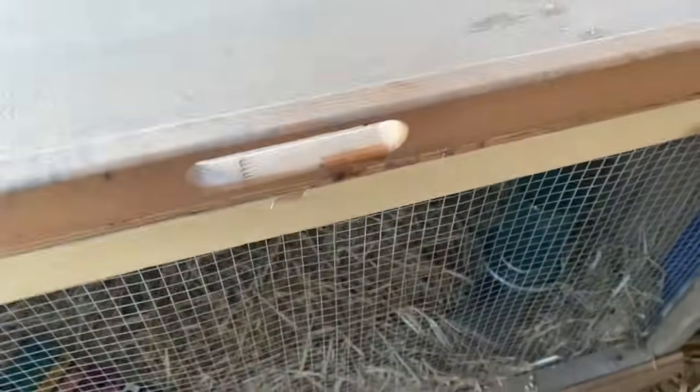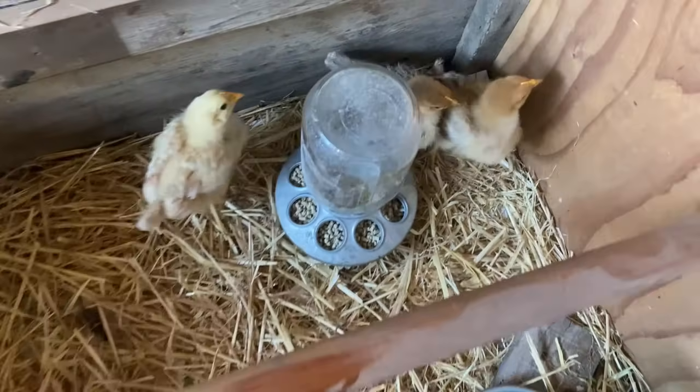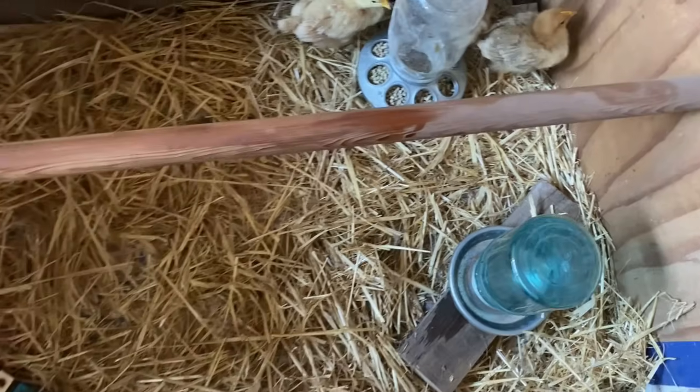But it's working out to be a great little mini coop or transitional coop to put inside the main coop with the rest of the chickens, so that they can get used to seeing each other and help them integrate with the rest of the flock.